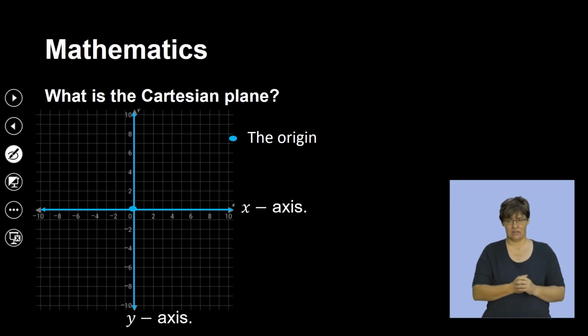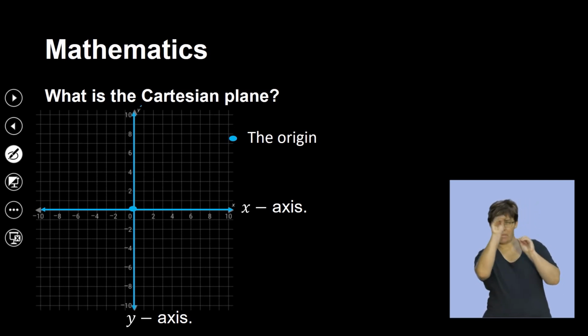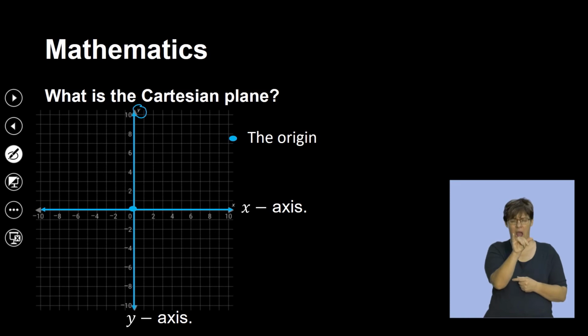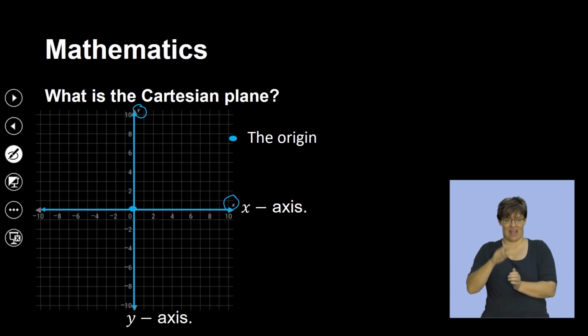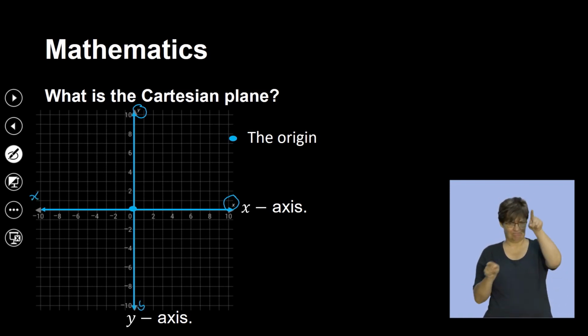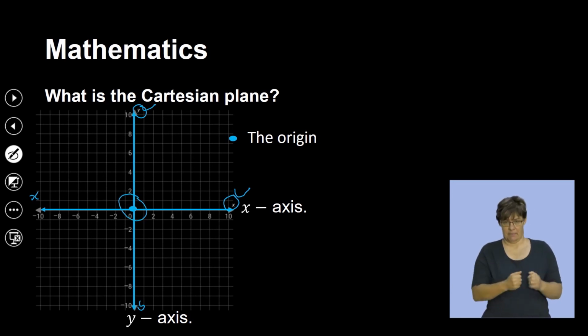Now, you will see most of the time when we draw Cartesian planes, we normally write a very small y there and a small x there. That's to label the axes as the x-axis and y-axis. But you don't necessarily need to have x, y everywhere. You don't need another y down there and another x on the left-hand side. No, just one label there and one label there does the trick. Remember also our origin is still there by the center.